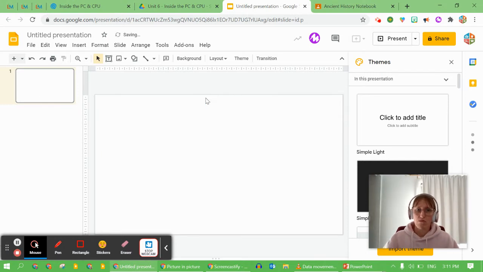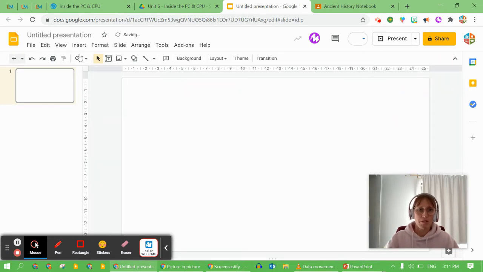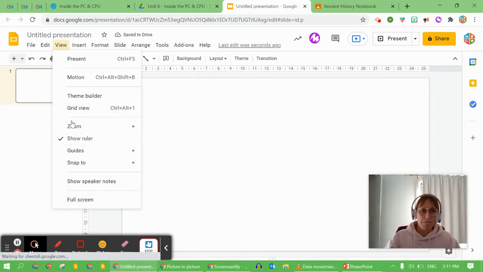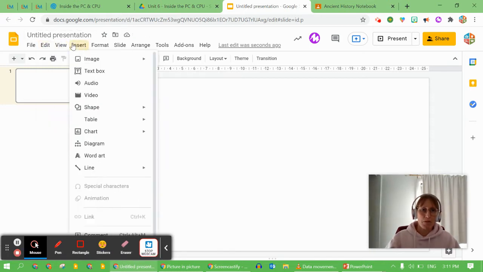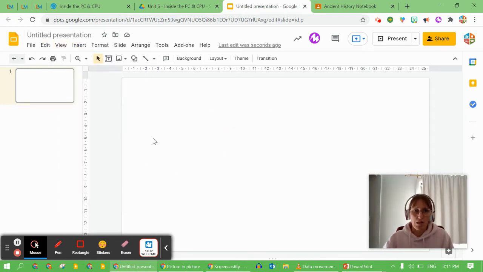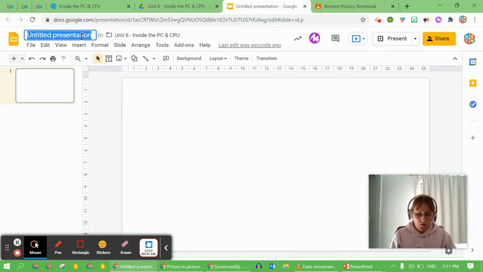Okay, so first of all, I just want to clean up a bit of this space. Hiding, and oh, I've already got speaker notes off. Okay, so the first thing we're going to do is title our work.